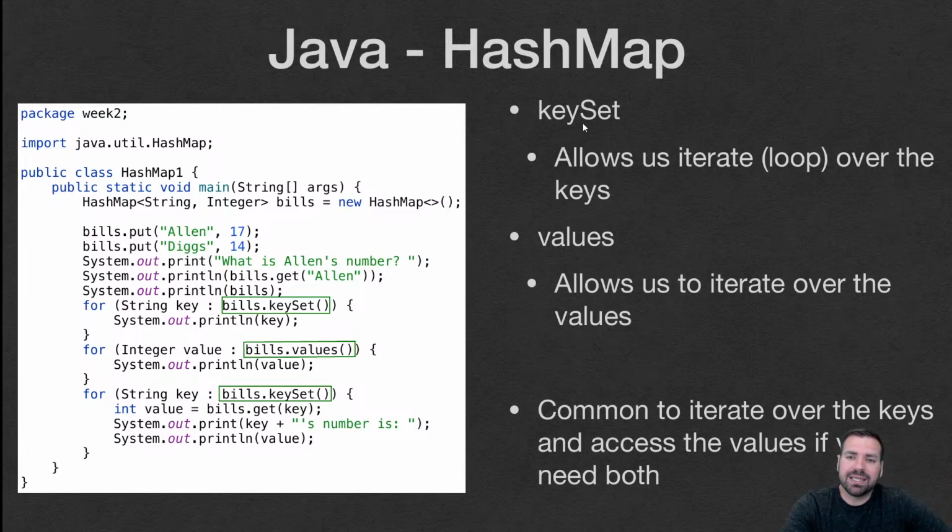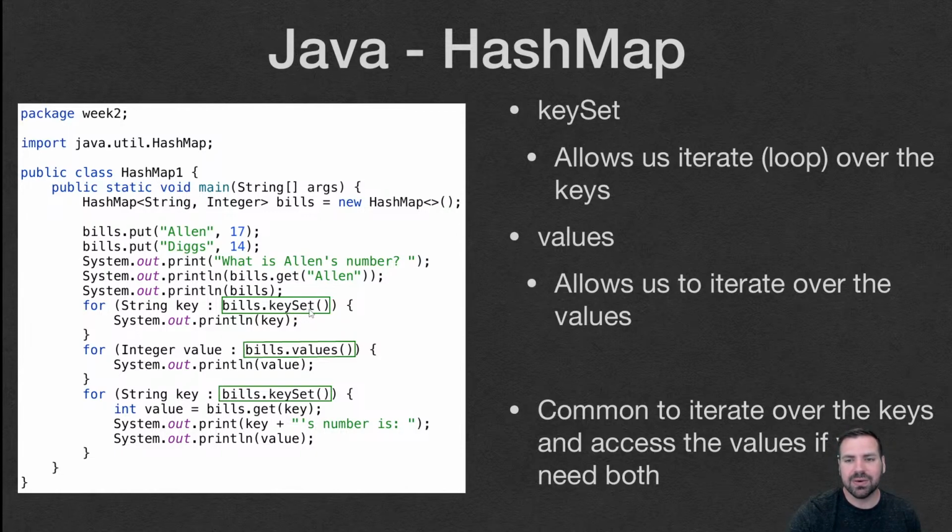And then we have a few methods. Key set is going to give us a data structure, actually a set, as the name implies. A set of the keys, and then loop over them. And values will give us just the values. Now, remember, the order is unimportant here for hash maps. It's technically ordered by the hash values of the keys, which is something we're not going to predict. We're not going to worry about what that actually would be. But there's a deterministic order. It's just an order we don't care about. It's going to feel random to us.